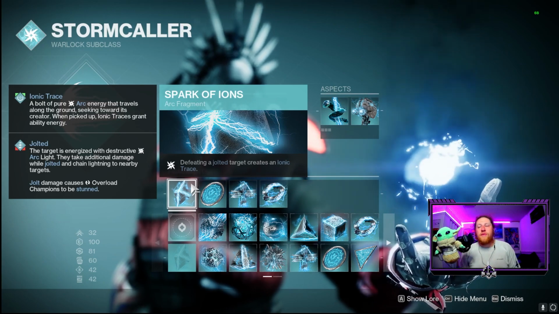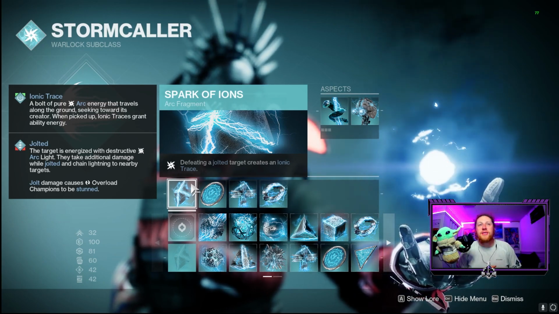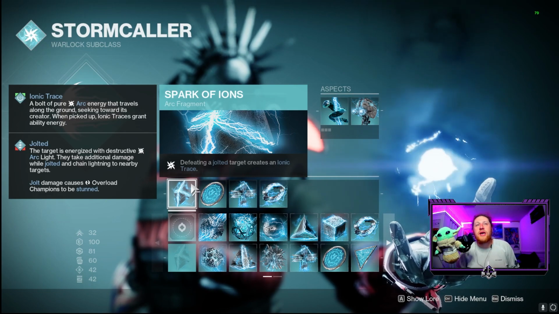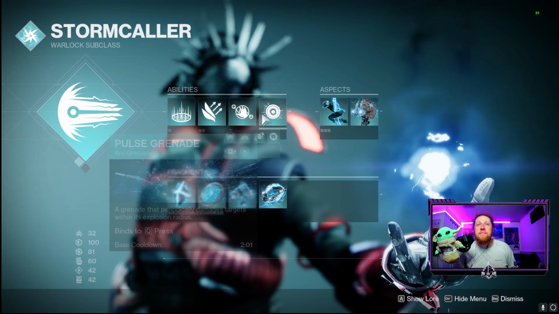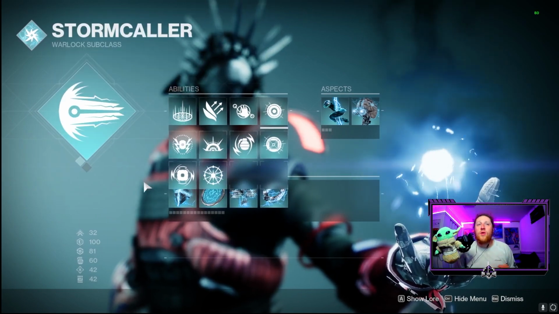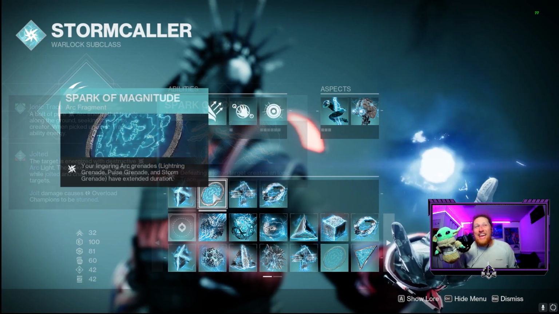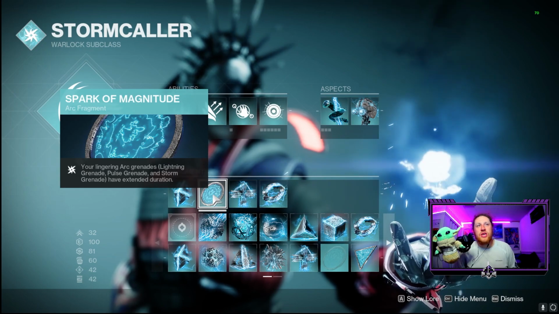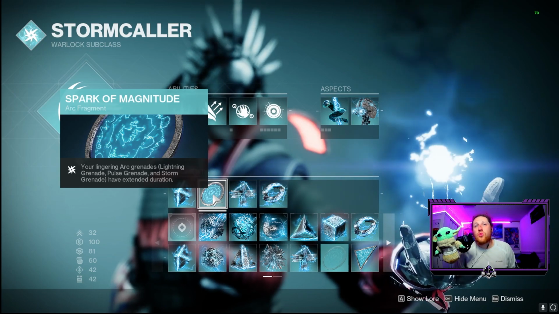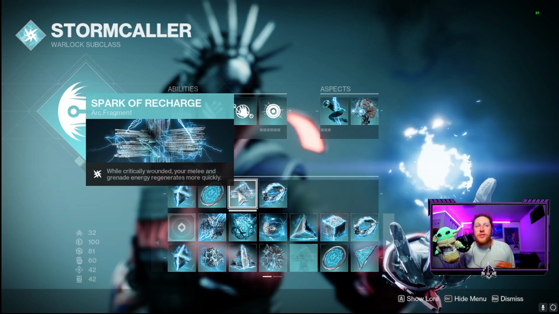Now, onto our fragments, laying heavily into those ionic traces. Spark of Ions. Defeating a jolted target creates ionic traces. We are jolting targets with our Chain Lightning melee, as well as we will with our grenade because of our other fragments that we have on. Next on the list, making our Pulse Grenade even better, Spark of Magnitude, which gives that Pulse Grenade an extended duration.